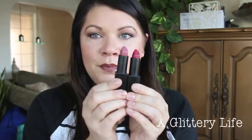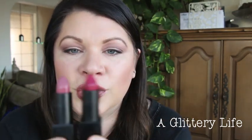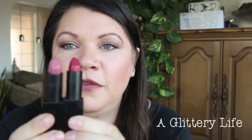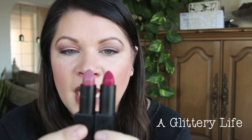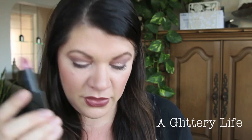So anyway, back to business. It's gotta be the NARS Audacious lipsticks. These are so beautiful, you guys. This is, let's see, what do I have? Vivian. I have Vivian and Anna. They are so, so beautiful, so pretty. And honestly, get some of these. They are expensive for a lipstick. I get it. I know.